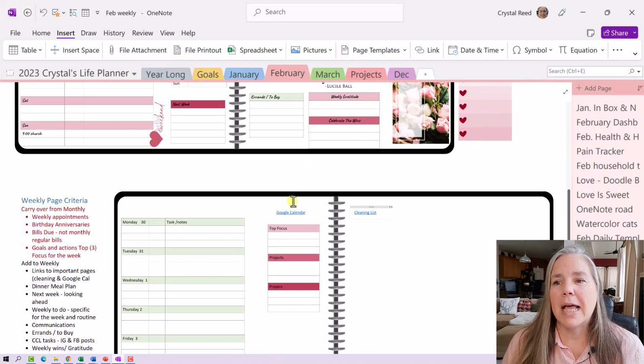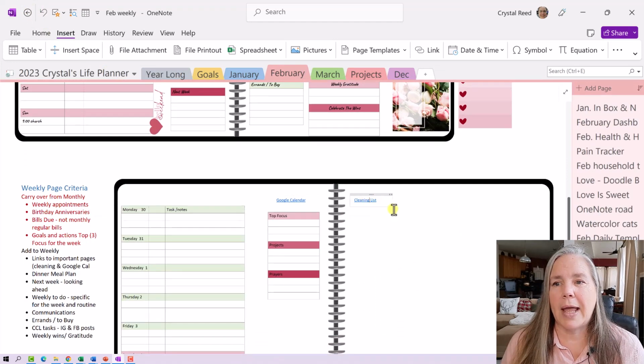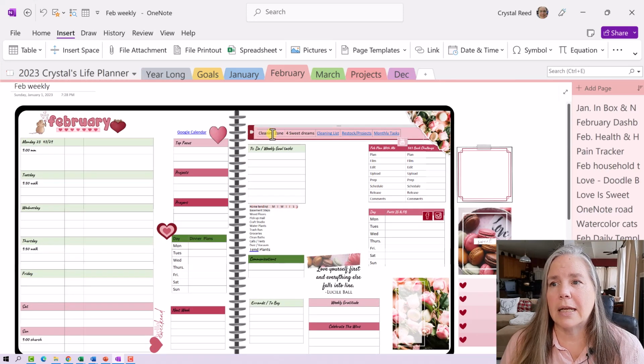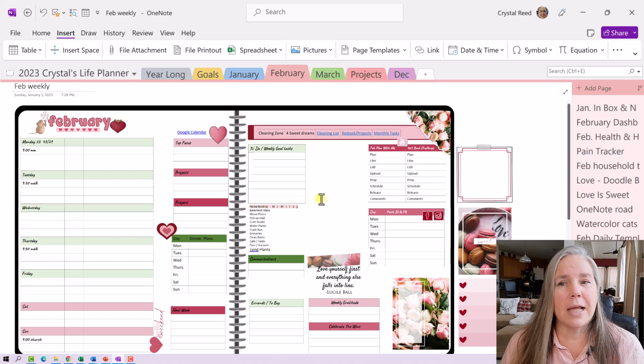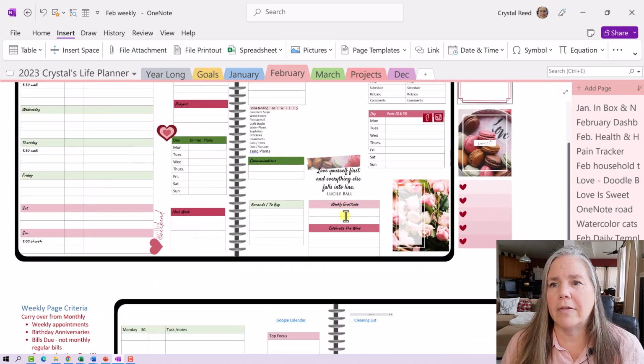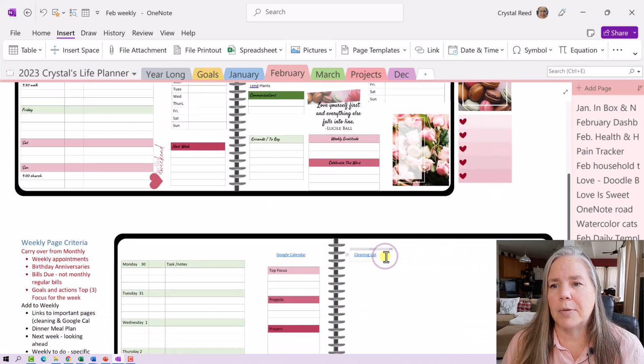So I keep that as my detailed cleaning list. So I have that here, okay? Let's look back at the finished product again, and you can see that actually I created a place where I could write what my cleaning zone was, and then the cleaning list, restocking and projects, and monthly tasks. So let's finish out this table. You see there's 1, 2, 3, 4, 5 different things in this table, all right?